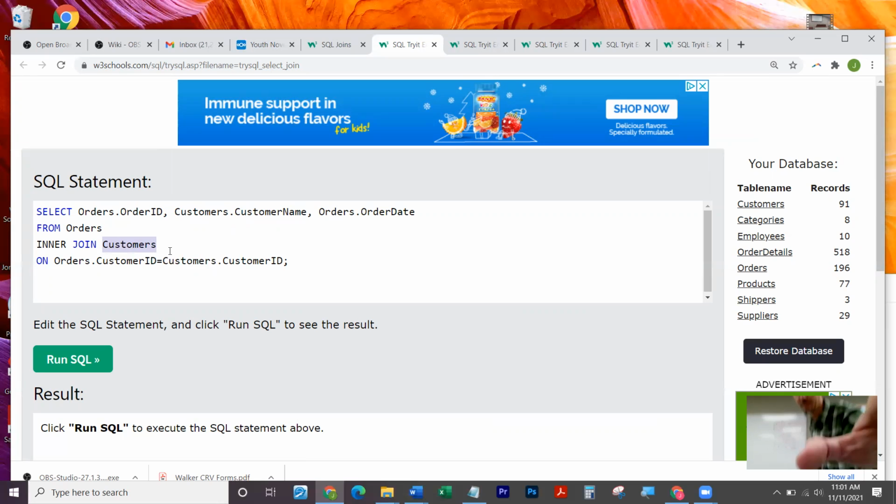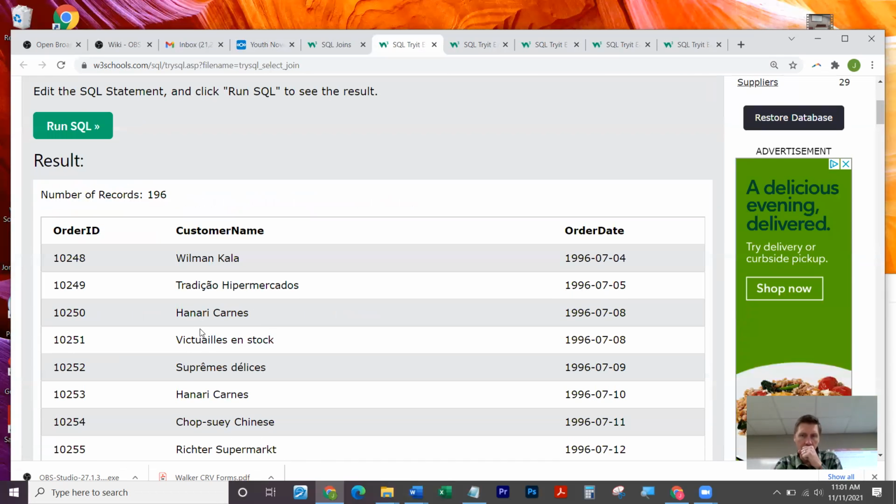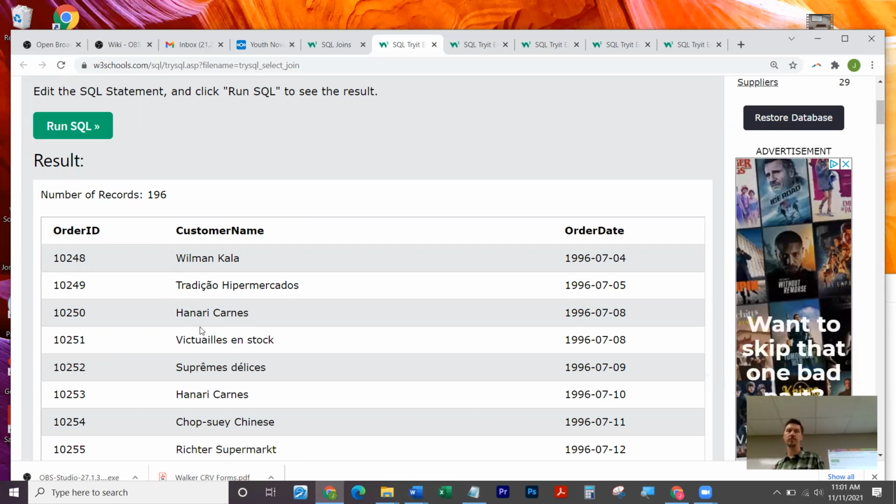Right here. So there's a customer ID foreign key field in the orders table that points back to my customers table. And so I want to return every record joining the two tables together on customer ID in this field and match it to the customer ID in this field. So that's what this join part is about. I'm looking for where orders customer ID equals the customers table customer ID. So if I run that, I get all of these records back, which are a combination of the two tables.